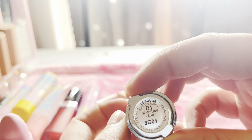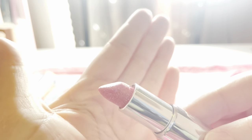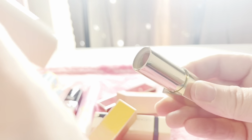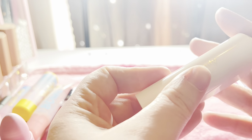This one is the Gardens Edition by Givenchy. This is like a sheer sparkly pink. I don't think my camera is capturing its beauty. It's beautiful. I very rarely wear it, but I am gonna hold on to it because it was very expensive. This one is by Rare Beauty. I do enjoy this one quite a bit. I need to see what the other shades look like, but we're gonna hold on to her. We're gonna hold on to most of those in that little basket because honestly, those are my go-tos.